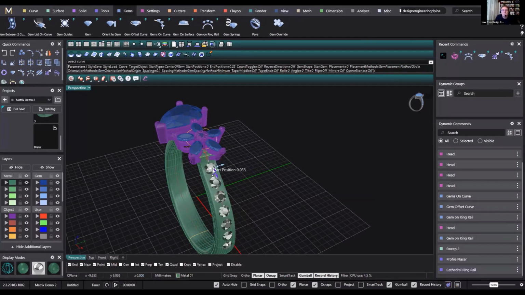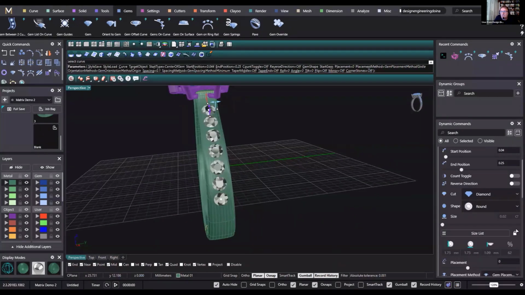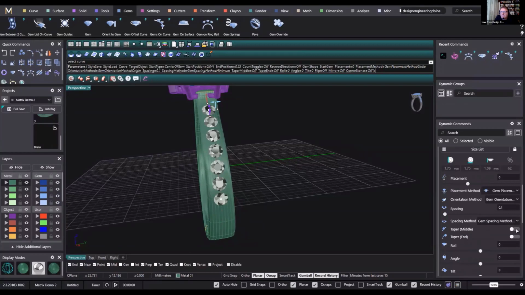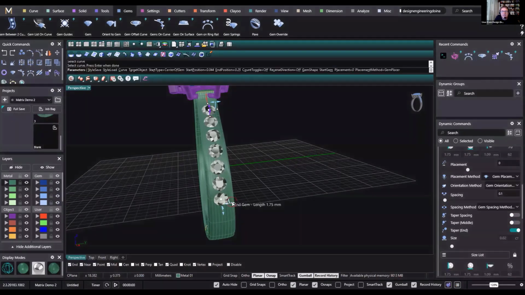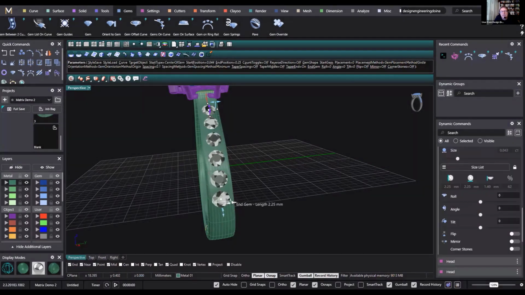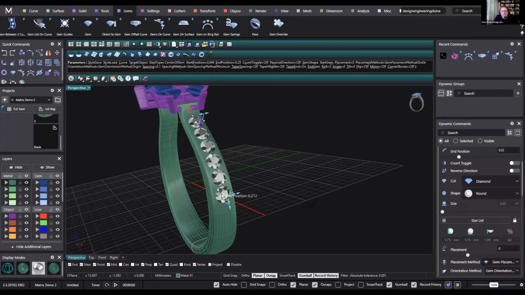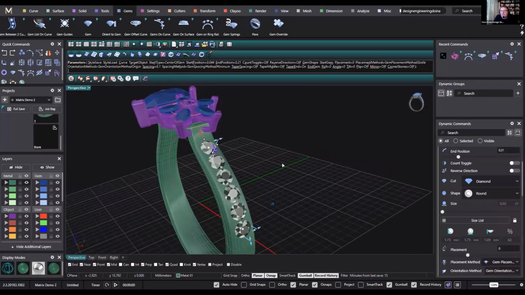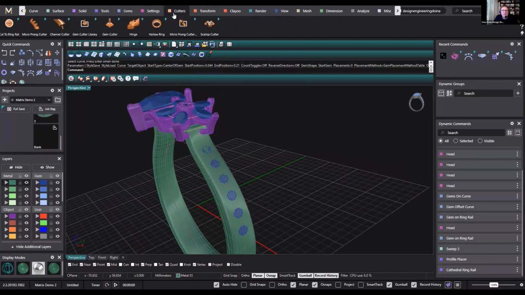Here also we can define the start position and the end position, to make it taper, so that we have different gem sizes, start and end. And everything is real time. You just change the placement type, we put it to be on the surface.